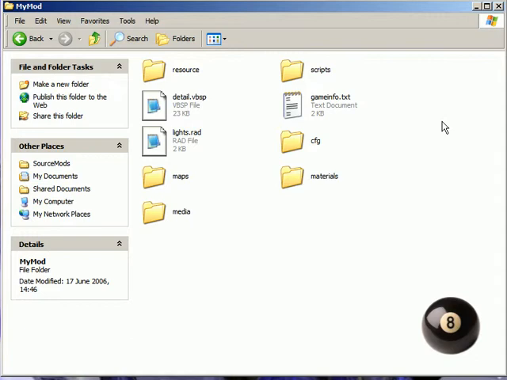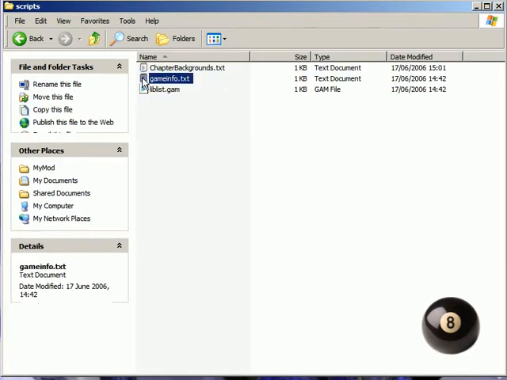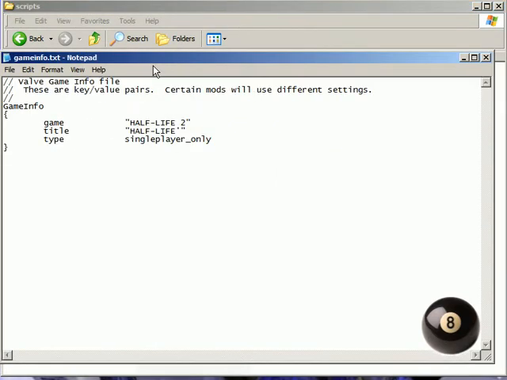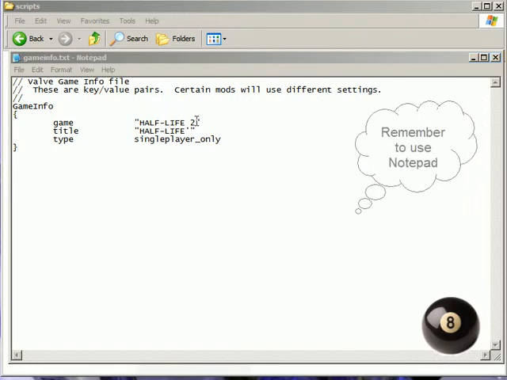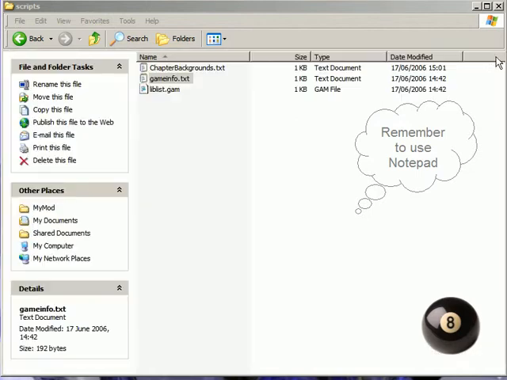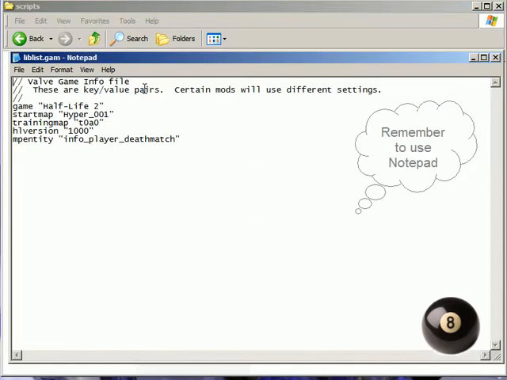So let's do that. In scripts, go to game info. It'll pop up with this file. And just change these names. I'm going to change this to my mod and change this to my mod. And save. In scripts, open up liblist. Change this to my mod.